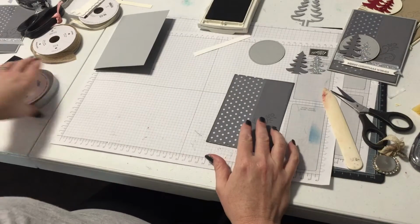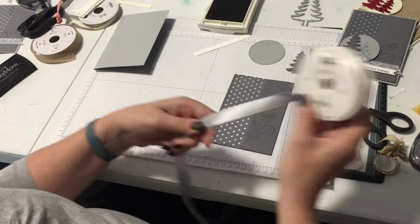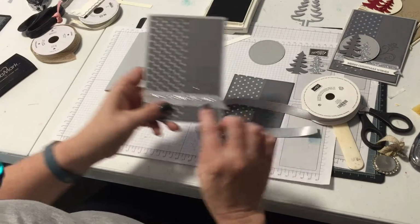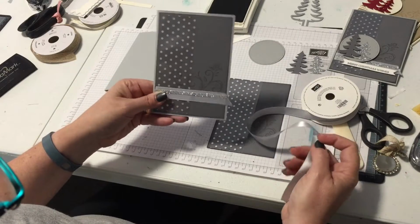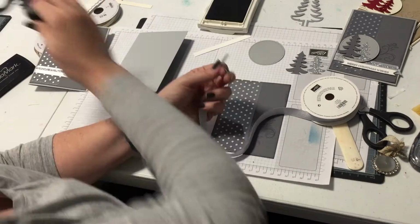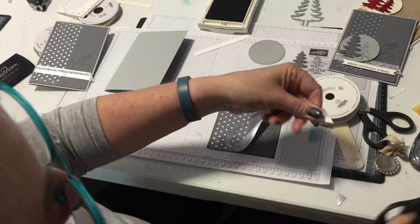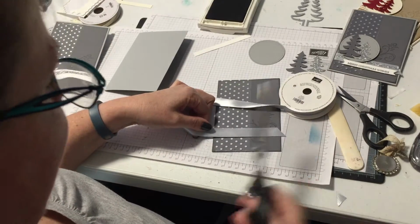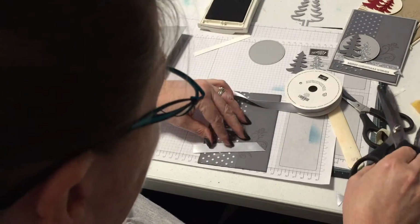On this card, I have used a piece of silver satin. Is it called silver or is it called grey? Yes, silver satin ribbon. And I've also need to cut a little piece of this little guy here. Okay, you can see this is another one that I started. To attach this, up to you. Snail is usually a really great way to attach ribbons, unless they're very heavy ribbons, in which case I might use fuse or tape. But I would just go ahead and I cut this with my ribbon scissors just slightly so it goes over the edge.